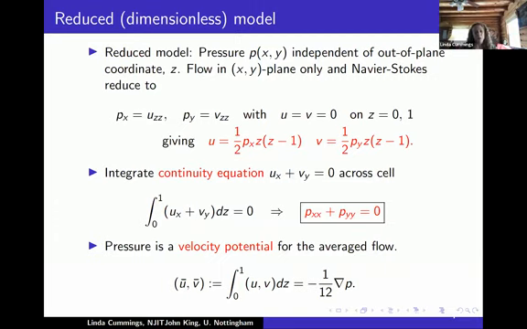So you have to solve this dimensionless form of the Navier-Stokes equations with no slip and no penetration conditions on the two plates of the cell. And obviously that gives you a velocity profile that's parabolic across the cell. What you then do is average your velocity components across the depth of the cell. And when you do that, you easily find that the pressure in the fluid satisfies the two-dimensional Laplace equation and also acts as a velocity potential for the depth averaged velocity field.